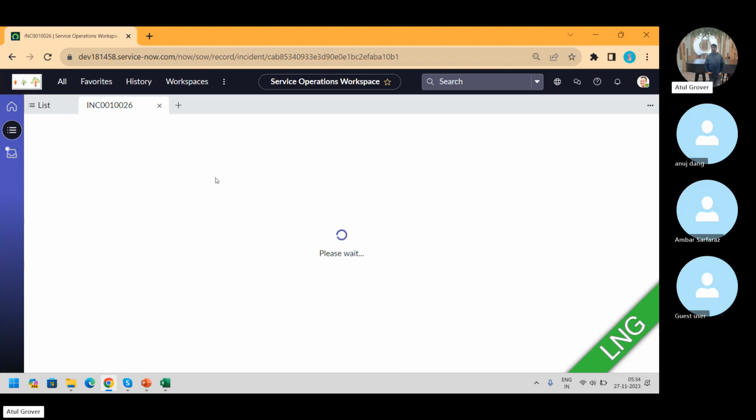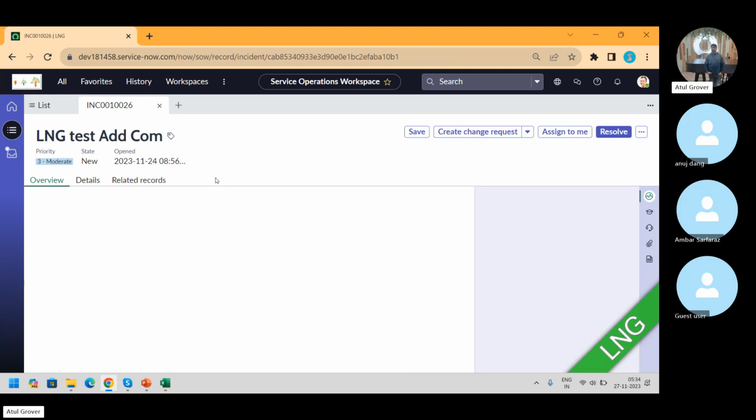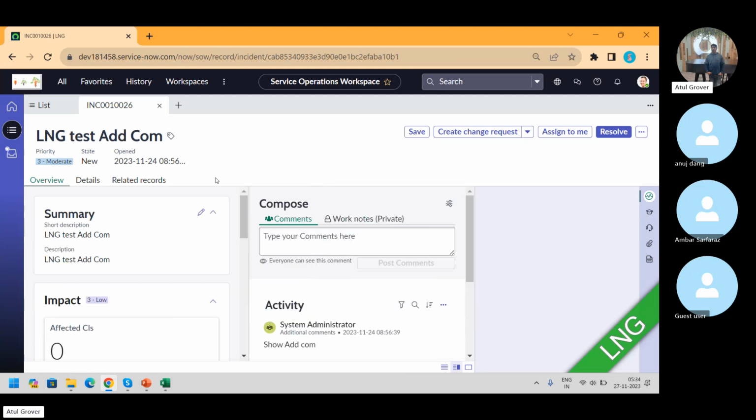Almost everything which is available in the native view can be done in the workspace as well. I'm adding a word called native view. The form view which we saw earlier is called the native view, but this is specifically called the workspace view.